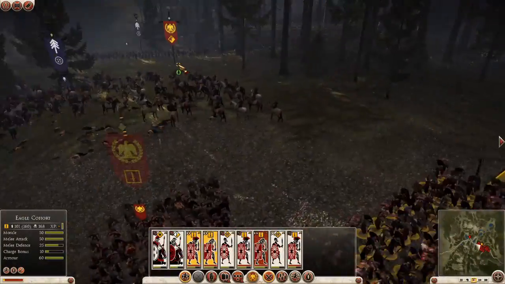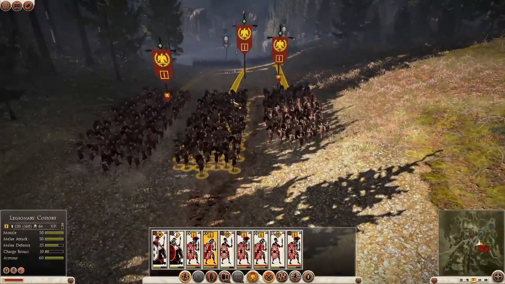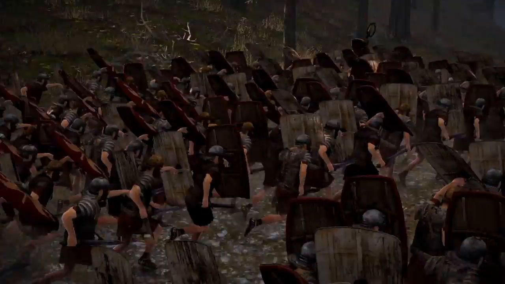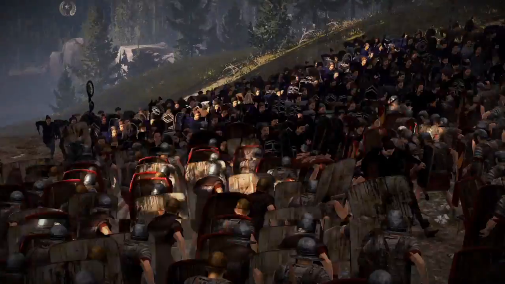Okay, so we're moving out of the initial ambush area and we've got a bit more resistance to punch through to get to the next area. As you can see here, I'm using the unit camera a lot to lock my view to the legionaries and watch those charges up close. You get a real sense of that frontline experience and what your men are really going through.